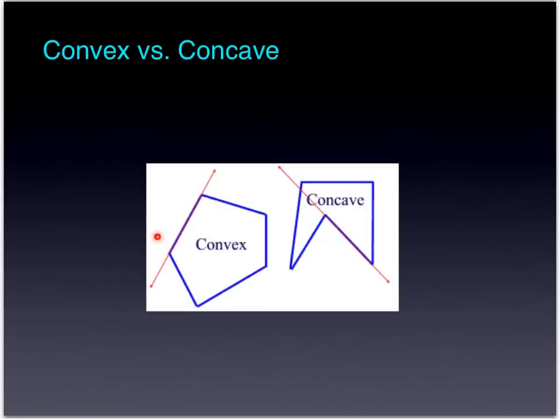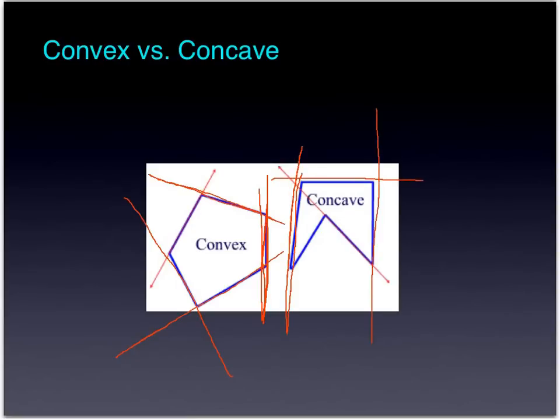Okay, if I can draw a line on one of the sides, do I cross another side? I do not cross another side on any of those lines. But look at the one over here, this concave 1, 2, 3, 4, 5, again I have a pentagon. If I drew a straight line here, I'm not crossing a side. If I drew a straight line here, I'm not crossing a side. If I drew a straight line here, I am not crossing a side. But if I draw a straight line here, ooh, I go through the middle of the pentagon. And if I draw a straight line here, I go through the middle of the pentagon.